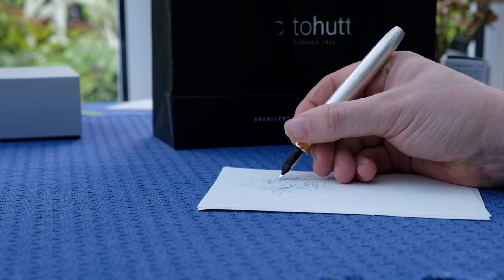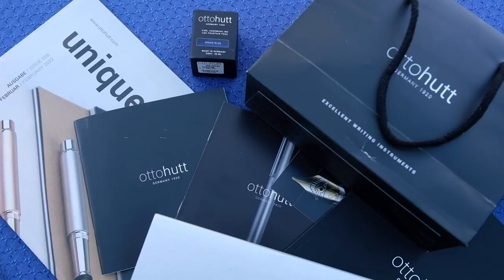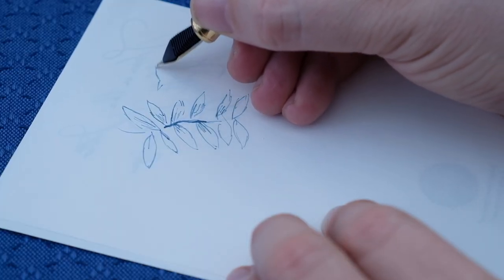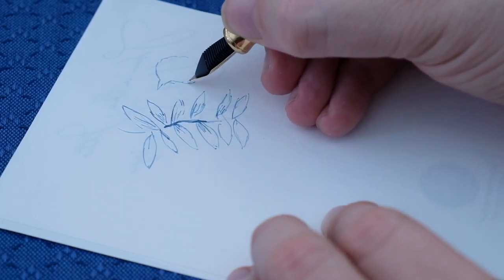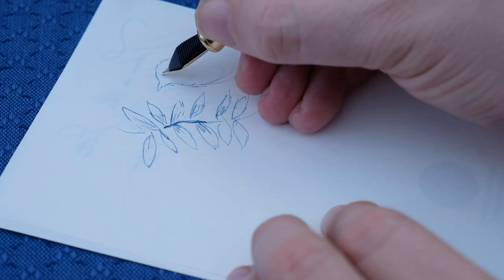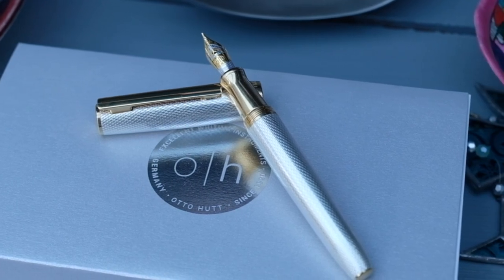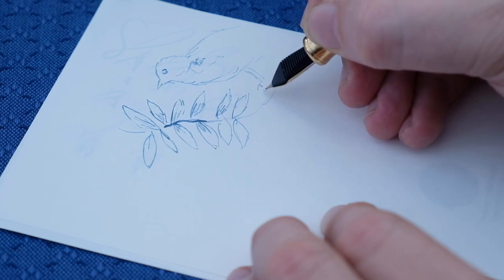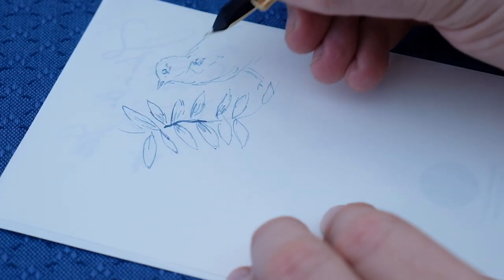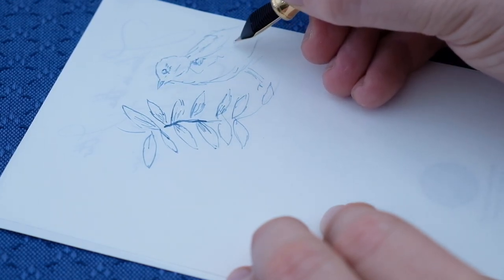Overall I have really enjoyed writing with this pen. There are certainly endearing factors to the aesthetic choices of the guilloche patterning and the general presentation is fantastic. In this price segment there are other sterling silver options you could consider — Waldmann, Pilot, and Yard-O-Led are but a few, with Yard-O-Led possibly being the stiffest of the competition. These pens come with hand-finished patterning and charge a premium for their work. However I feel this pen is competitively priced and offers users a decent package. There is nothing wrong with the 18k gold nib, but not everybody desires gold — if I were to improve anything it would simply be to offer a range of steel nibs for those who prefer a stiffer writing experience.